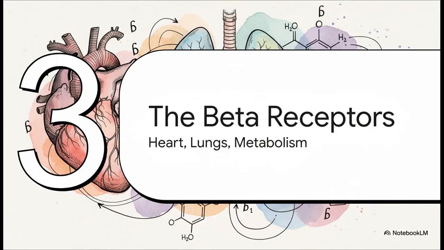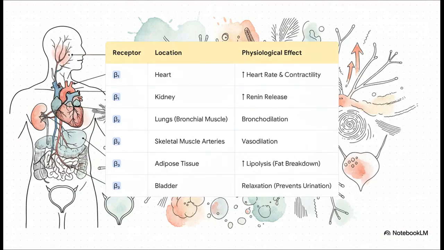All right, moving on from the alphas, let's talk about the other big category, the beta receptors. These guys are absolutely critical for regulating the heart, the lungs, and our metabolism. There's a really common mnemonic here that actually works. You have 1 heart, so that's beta 1, and you have 2 lungs for beta 2. Pretty handy, right? Beta 1 receptors are found mainly in the heart, and they kick up the heart rate and how hard it contracts. Beta 2 receptors are in the lungs, and they do the opposite of constriction. They cause bronchodilation, opening up the airways. This relaxing effect of beta 2 also happens in other places, like the uterus.